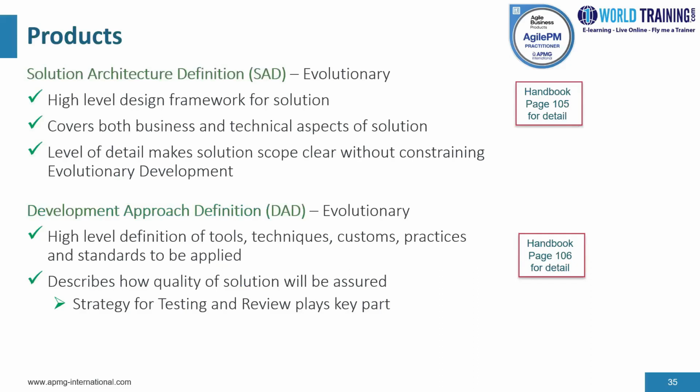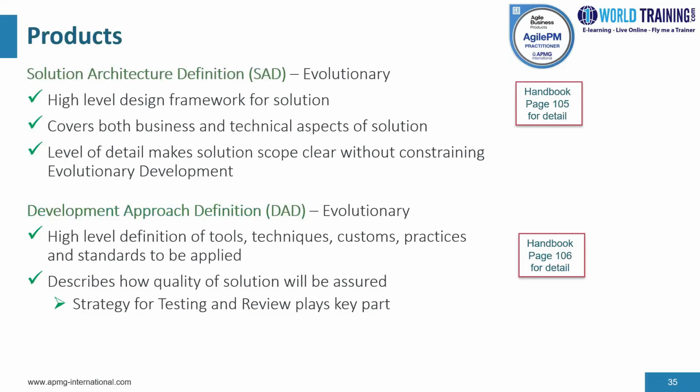Who produces it? It is the business analyst and the technical coordinator. Who approves it? The business visionary and the project manager. And who contributes? All business and solution roles contribute to the development of the solution architecture definition. And finally, who is this produced for? It is produced for the solution development team.